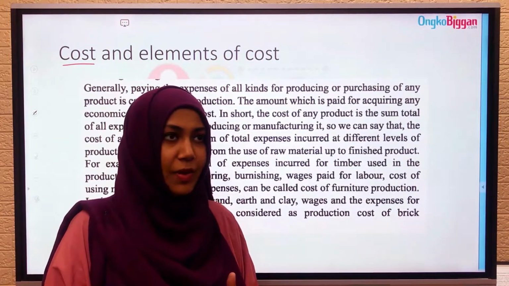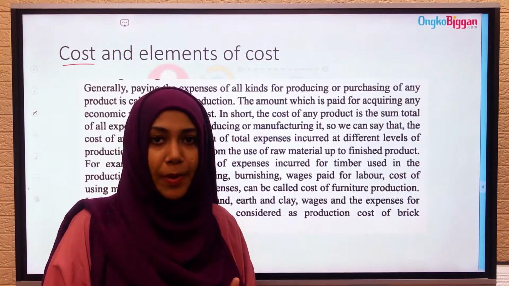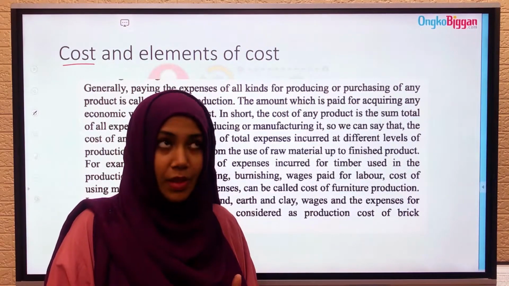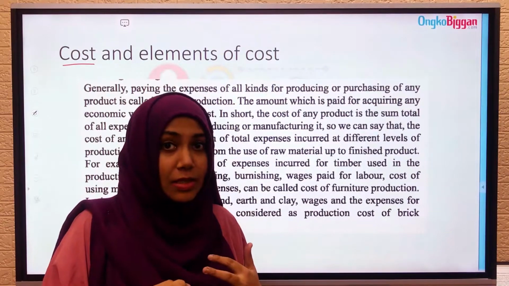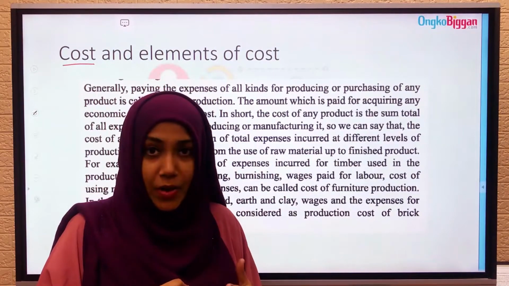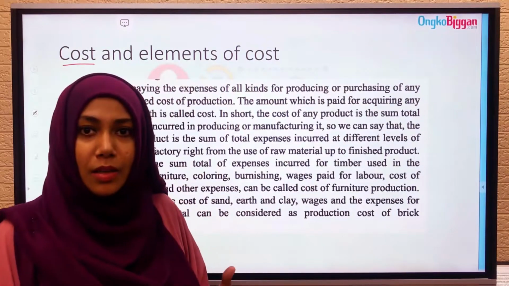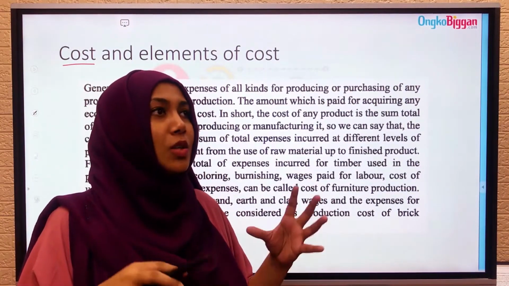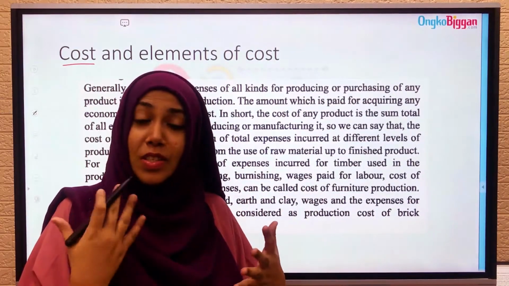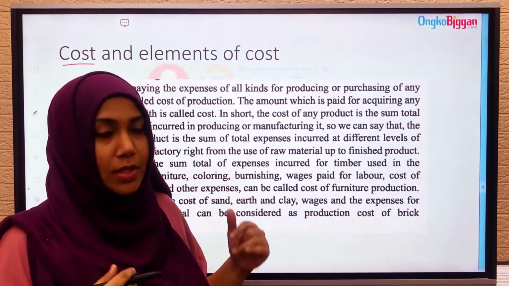If our product, if our business is about to produce color paper, then what should be the cost over there? Factory, wages, machines, different types of color, oil, shop rent, because I need a place where I can set up my machines and run them to produce the products. Advertisement, so all these types of expenses are called cost.